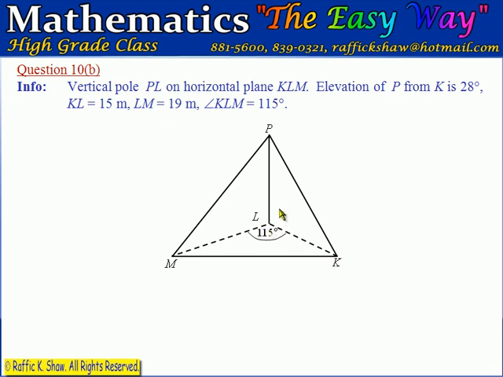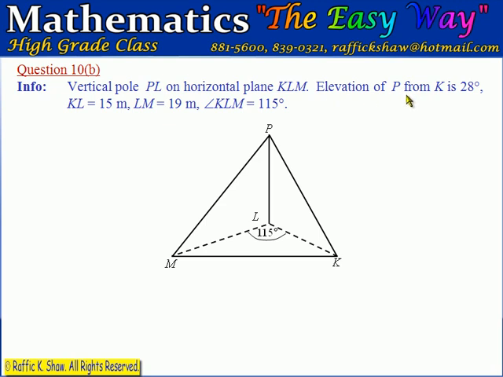It does not look like 90 degrees on the diagram, but this is because this is a three-dimensional diagram, and we must be able to appreciate that the angle between vertical and horizontal is 90 degrees. Therefore, this is a right-angled triangle, and this also is a right-angled triangle. So the angle here is 90 degrees, and the angle here is also 90 degrees.